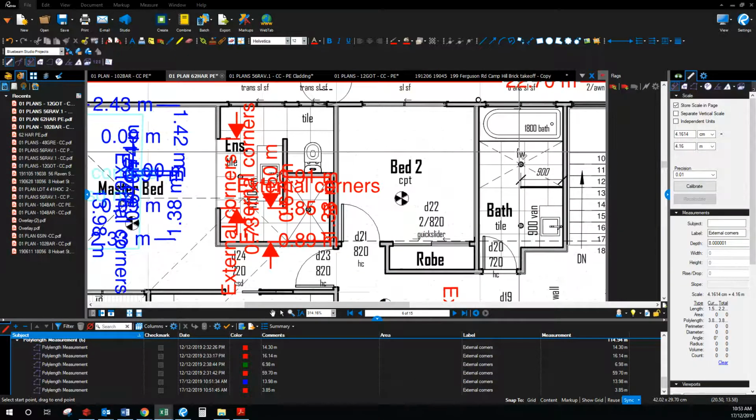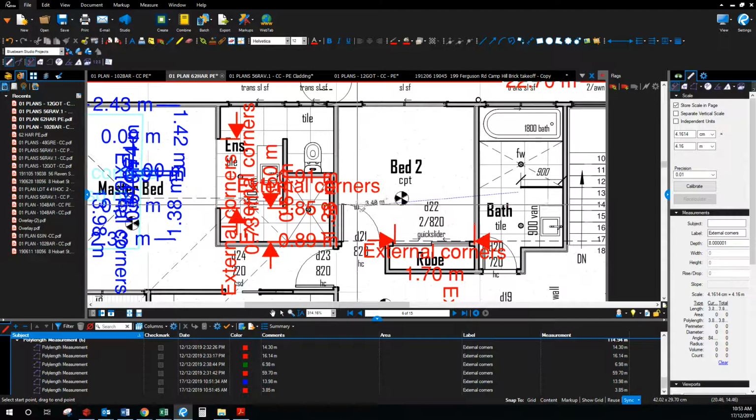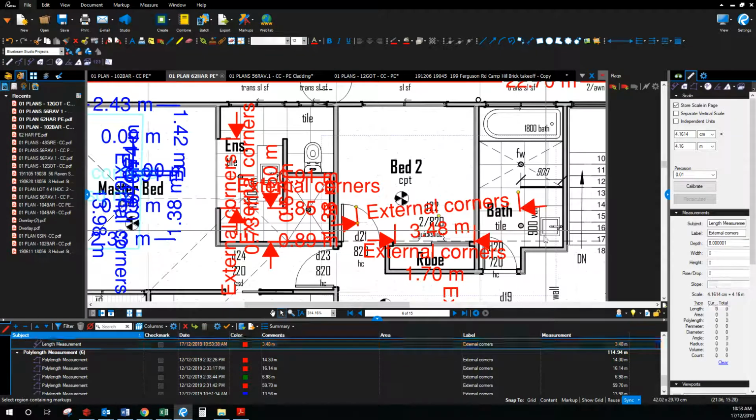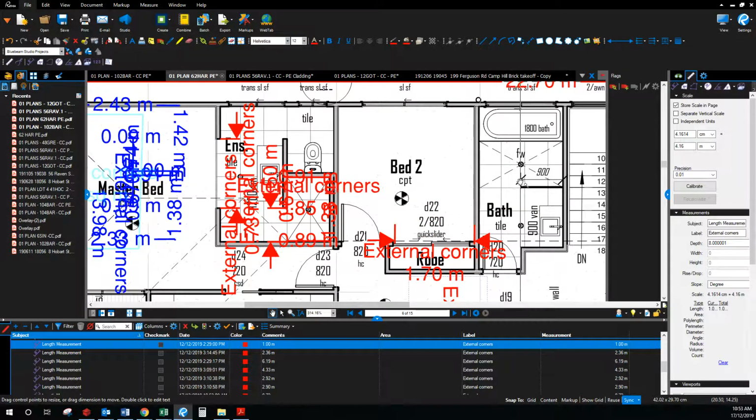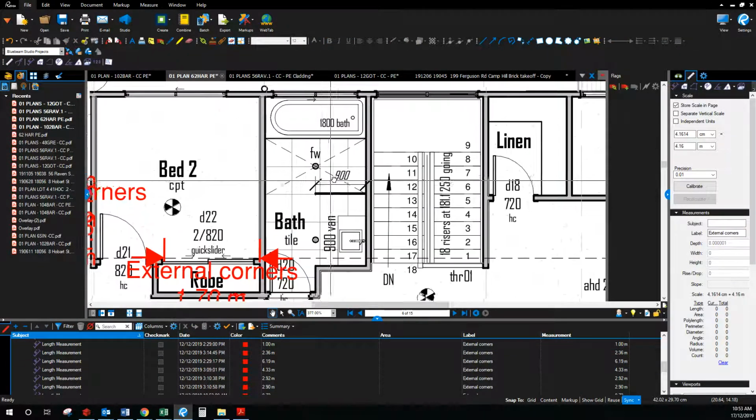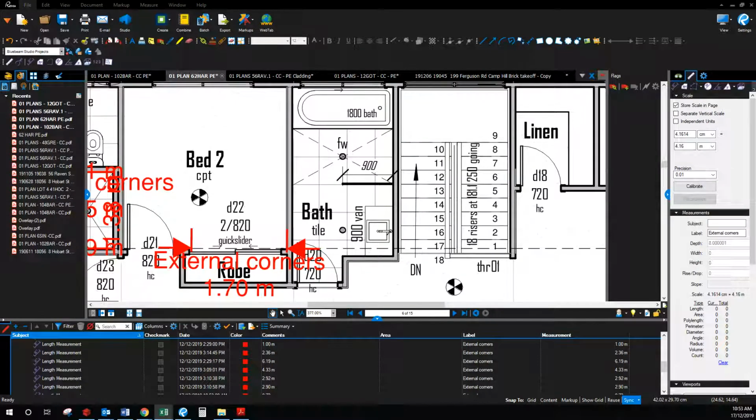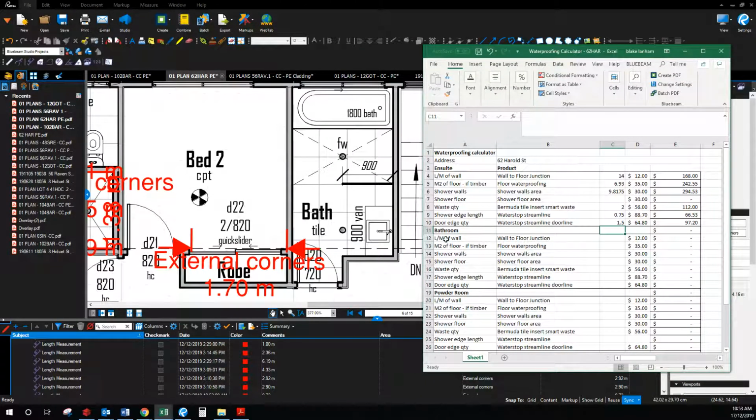And then we just continue to move around in the same fashion. So next we'll do the bathroom. In the same way, we've got the lineal meterage of the wall to floor junction.